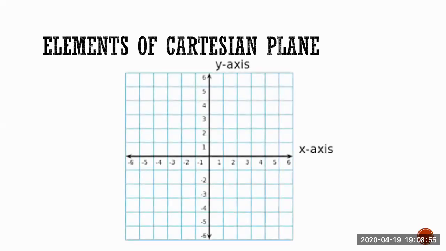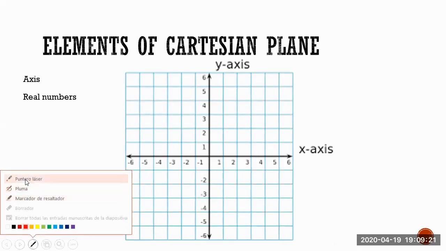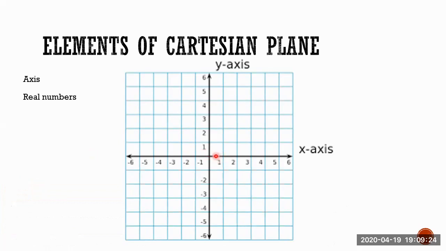So here you have the elements we have in the Cartesian plane. We have axes, two axes: the x-axis and the y-axis. The x-axis is always the horizontal one and the y-axis is the vertical one. Real numbers: all the real numbers are on those axes, like we have on the horizontal one. We have the positive and the negative numbers, not just the ones we have in the picture right now. We have all the real numbers here. I know you cannot see the decimals here, but there are many decimals just between 0 and 1, just between 2 and 3. There are infinitely many decimals. So all the real numbers are represented here.